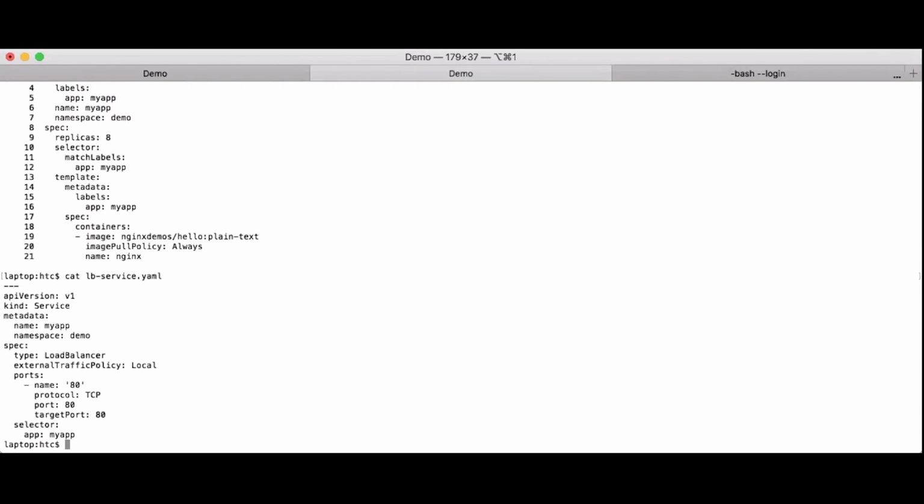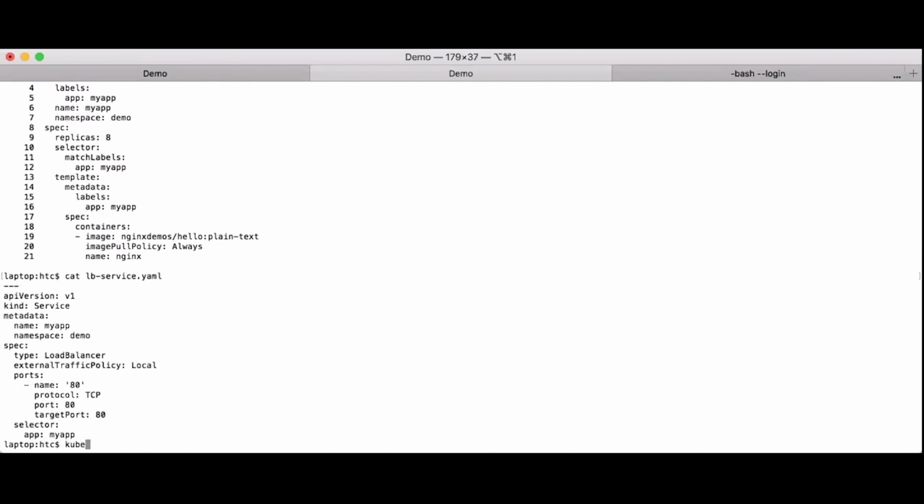There are 3 common types of services that each build on one another. First is type cluster IP, which is an IP address typically only accessible from within the Kubernetes cluster. Next is service type node port, which exposes a cluster IP using a port on Kubernetes nodes. Next is the load balancer service type, which creates a cloud load balancer to expose the node port services.